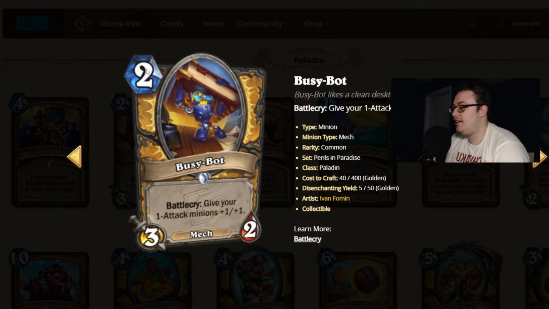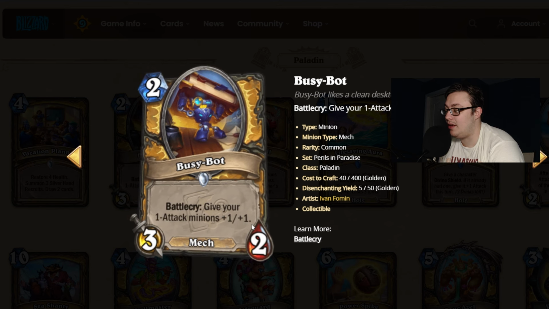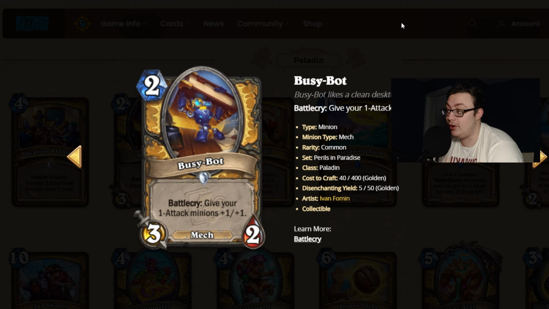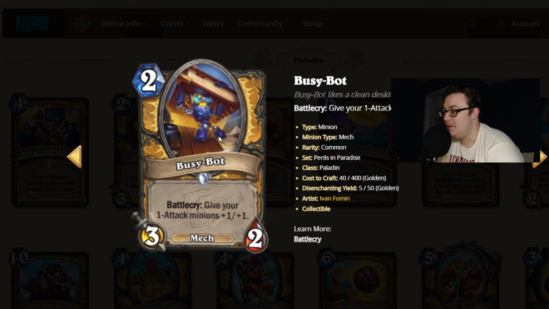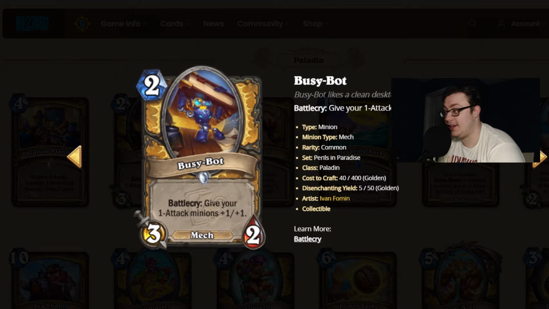We've got Busy Bot, 2 mana 3/2 mech for Paladin. Battlecry: give your 1 attack minions +1/+1. Okay, this is a 5-star card for Paladin. Especially for Flood Paladin. God damn it, why are we getting Flood Paladin support? They're already good enough as is. God damn it. Yeah, 5 stars in Standard. I don't know about Wild. I don't know what Paladin's doing in Wild, honestly. But, hell, Busy Bot is insane.